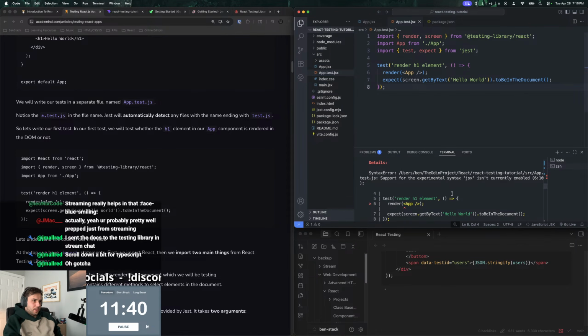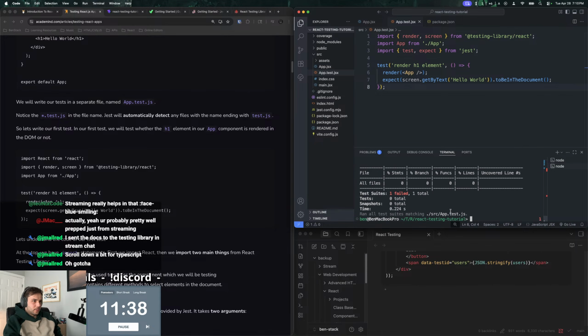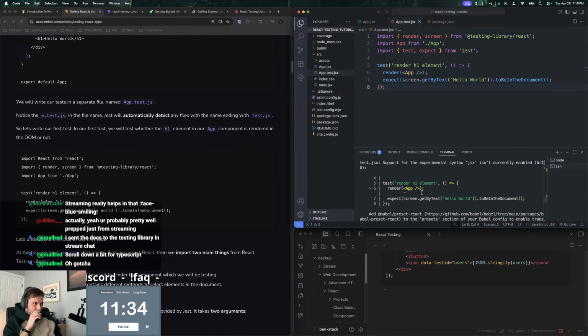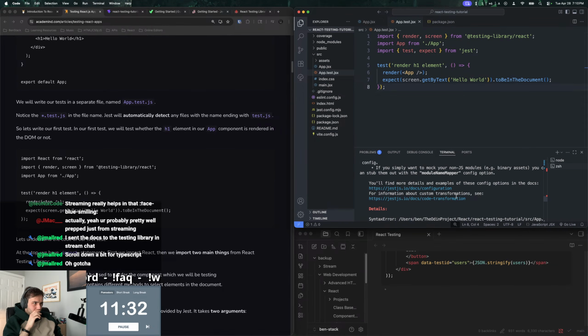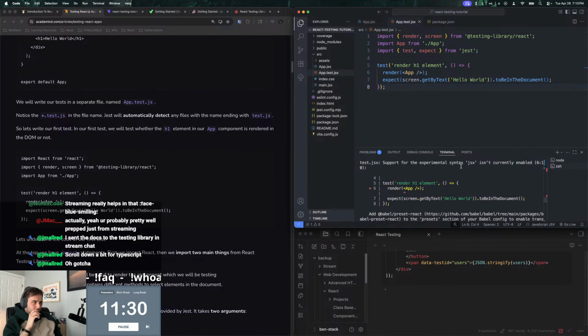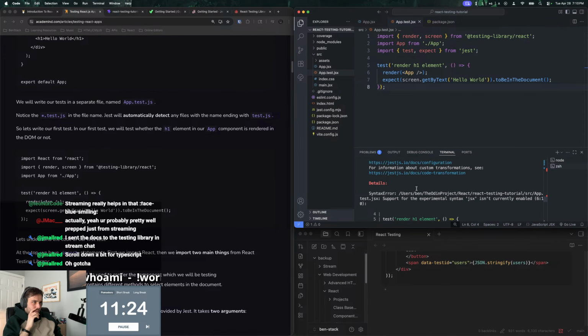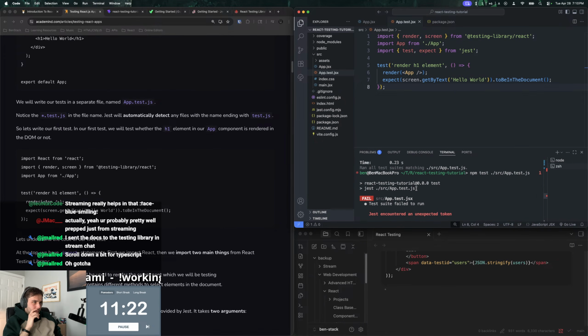I feel like this is better, because watch, maybe this will succeed. No, okay, but we still have render app. Support for the experimental syntax JSX isn't currently enabled. Just encountered an unexpected token. Great.